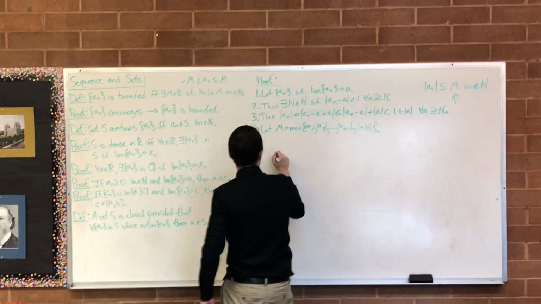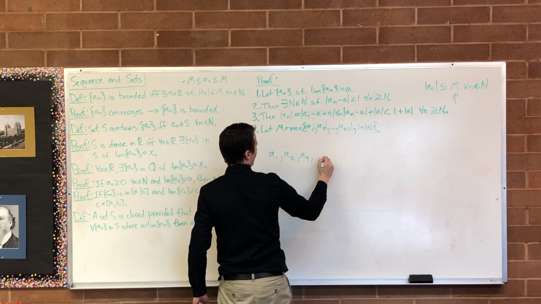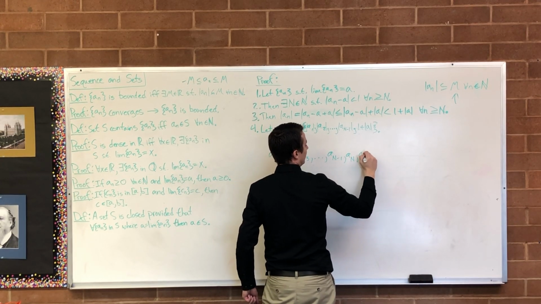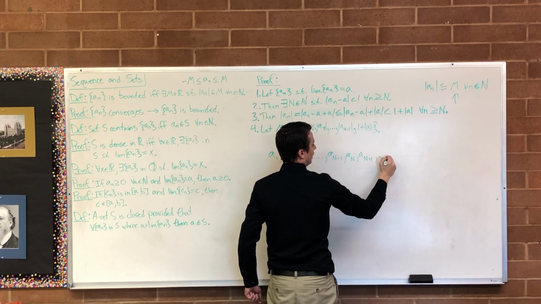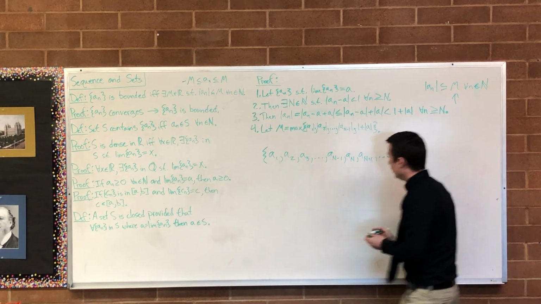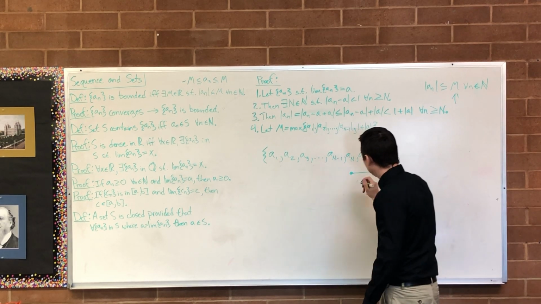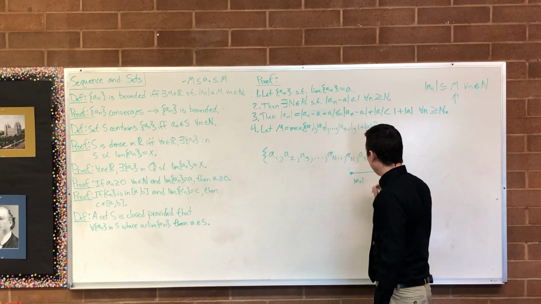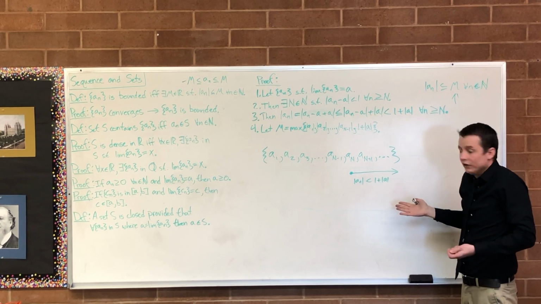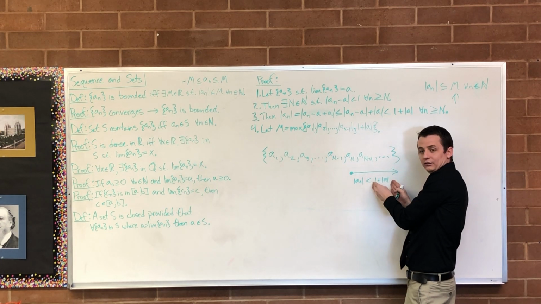So we've got our sequence. a_1, a_2, a_3, a sub n minus 1, a sub n, a sub n plus 1, and it goes on forever, right? So I know that from this point in the sequence onwards, the absolute value of all these terms is less than 1 plus the absolute value of a. 1 plus the absolute value of a, that's just a number. So I'm guaranteed from this term onwards, our absolute value is always less than this.